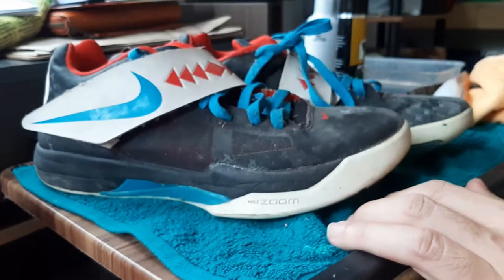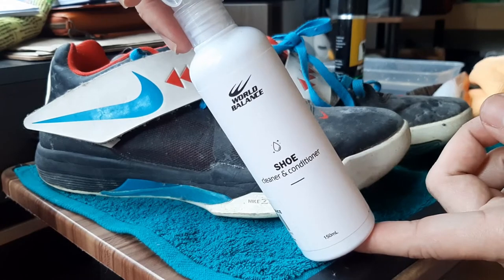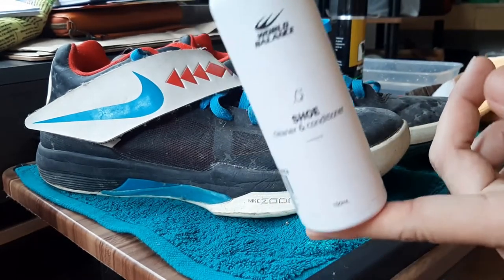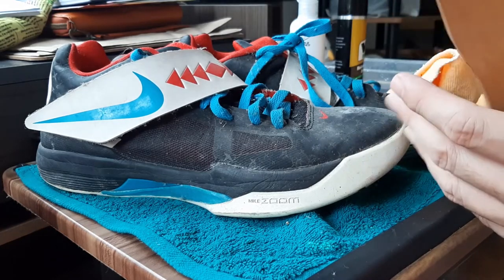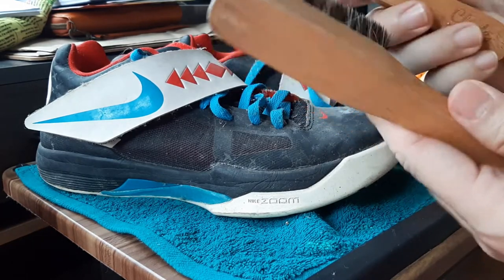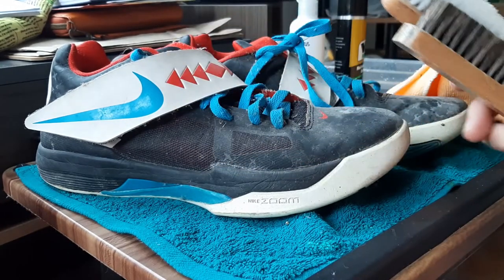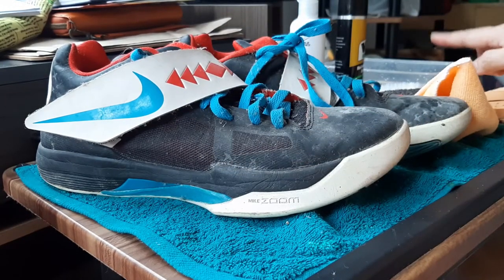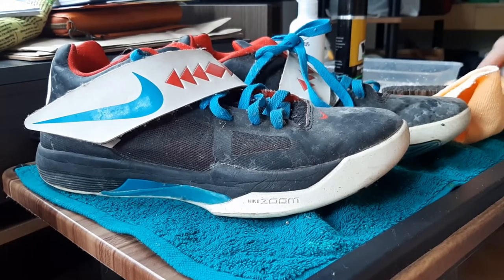So for today's video, we're gonna go and use the World Balance shoe cleaner. We are liking this shoe cleaner. We're gonna use some brushes, two brushes from Clyde. This is the soft bristle brush and the hard bristle brush. We're gonna need some clean water and two microfiber towels.